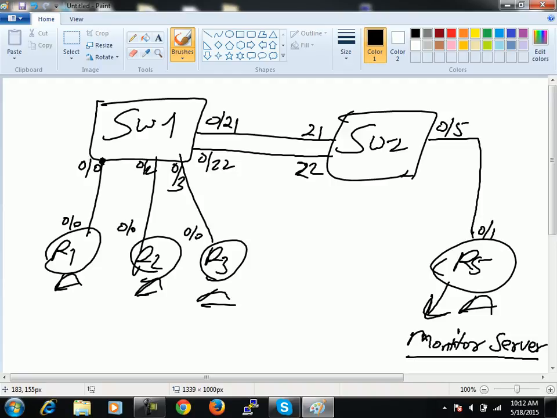If the switch port is transmitting any data, it means this end user will be receiving that traffic. If the end user is transmitting any type of traffic, it means the switch port will be receiving, is it not? So what I want is that if your user is transmitting or receiving any kind of traffic, it should be captured by switch 1 and transmitted in the direction of the monitor server. In this example, the monitor server is connected to a different switch. So here you will always be required to configure RSPAN.